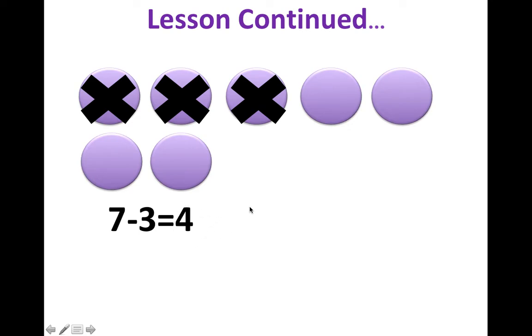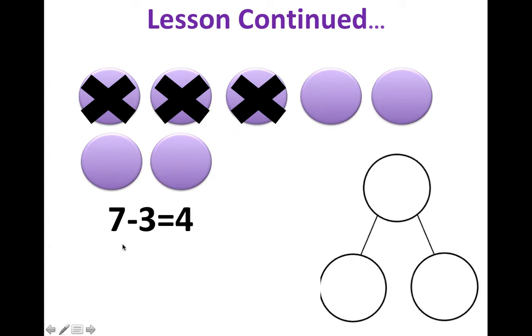From last week, I've been saying, remember, in subtraction, we always start with the big number and the answer is small. So remember, we started off with 7 and at the end, the answer is only 4, right? 4 is smaller than 7. So now we have to put this in a number bond. How would I do that?